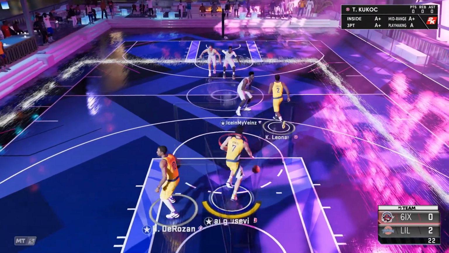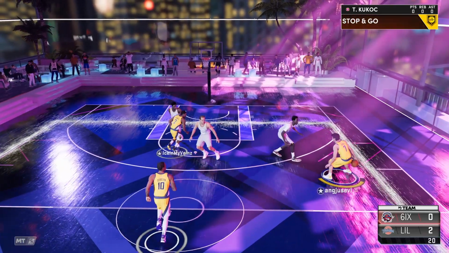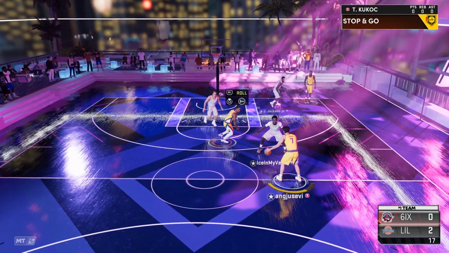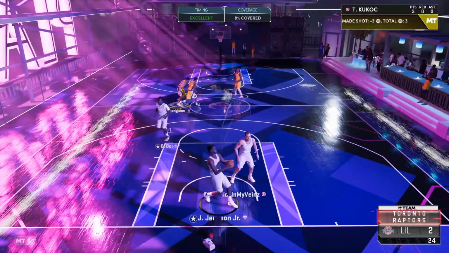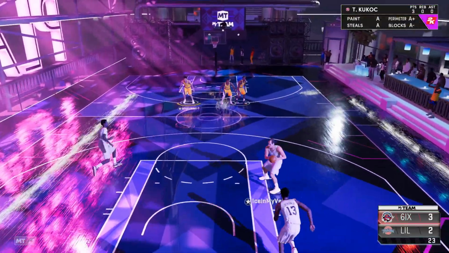All right, guys, here we go. We are in another game now. We got Toni. We're gonna strap up with him. We're gonna try to shoot, bro. Come here, let me get a screen, matter of fact, Demar. All right, he's gonna move on that screen. You know what, bro? That's all I needed. I just needed a second of space. I'm gonna green that shot with Toni 9 times out of 10.